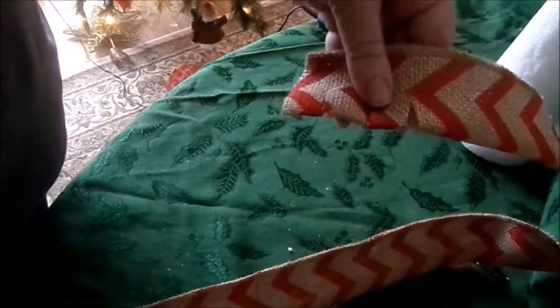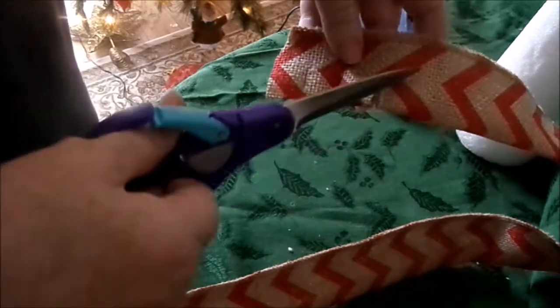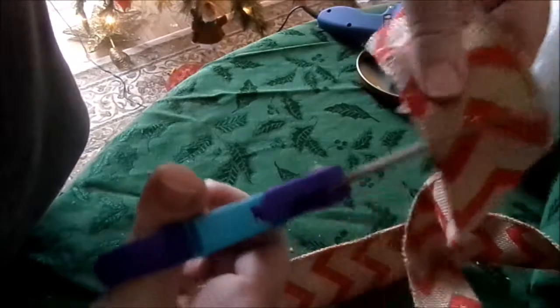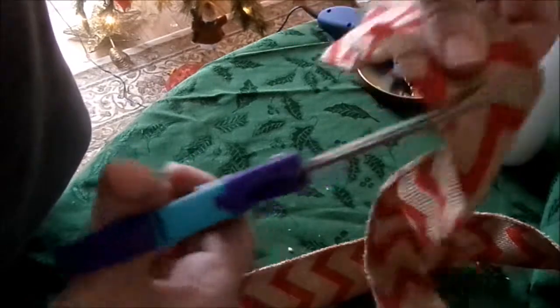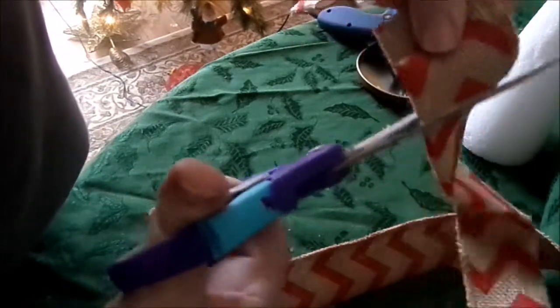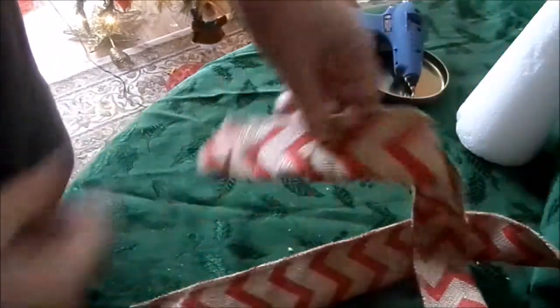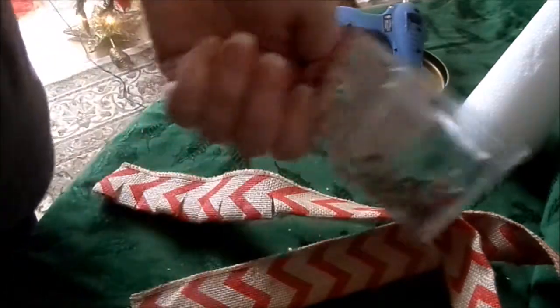And the next thing you're going to do is cut. I would say this is about 1 inch, maybe a little less. You're going to cut halfway up your ribbon and try to make them the same. Let's get this in camera. They don't have to be precise. Just cutting. So then you'll have something that looks like this. It's all cut up.